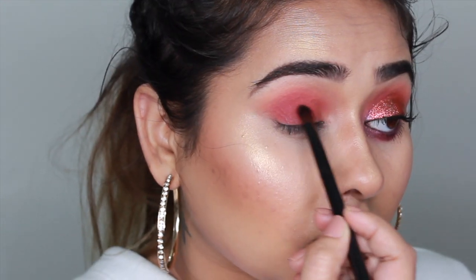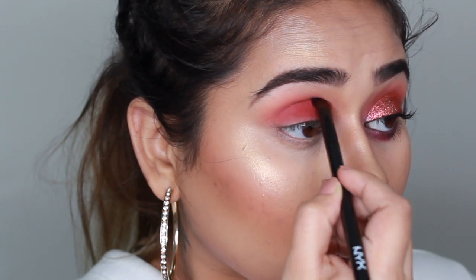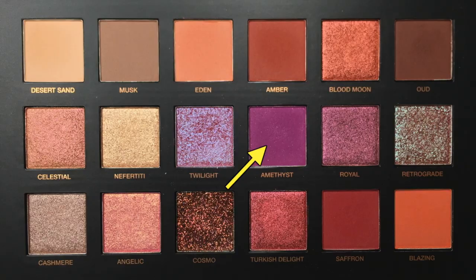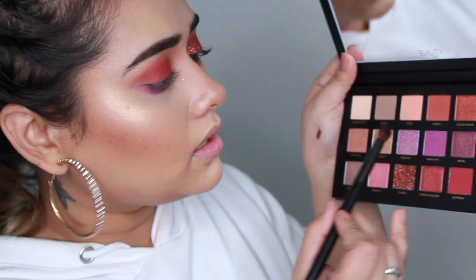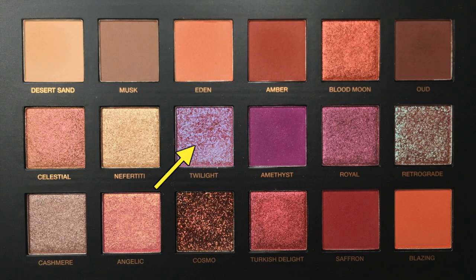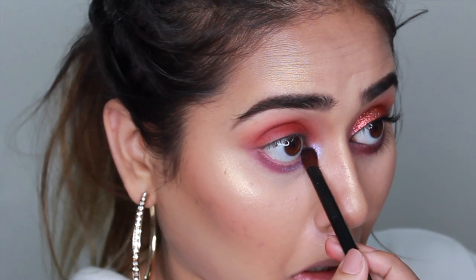I'm going to take the same Saffron shade and I'm going to put it all over my lid. Now moving on to the lower lash line, you want to take this purple shade called Amethyst and apply it on the lower lash line. Now taking this shade, which is called Twilight, I'm going to put this halfway through my lower lash line and also in my inner corner.